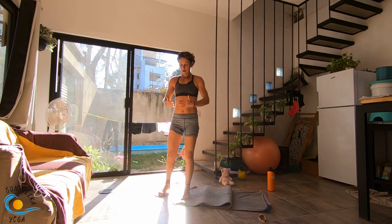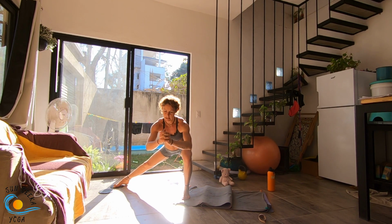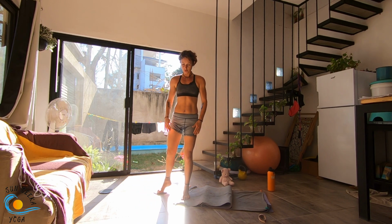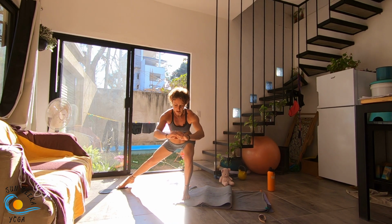So as you inhale, you're going to come back as if you're coming into chair pose, but the right leg will slide to the right and you'll sink down into that left hip. And then as you exhale, drive through the left leg, draw the right knee in towards you. Inhale, keep that left knee facing forward, sink back in the hip.